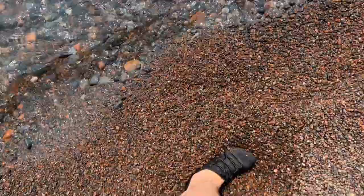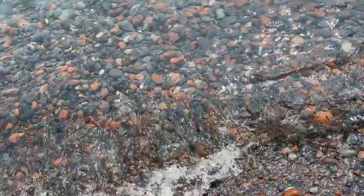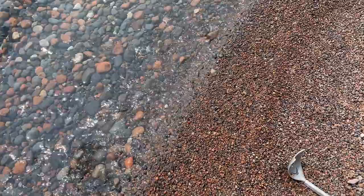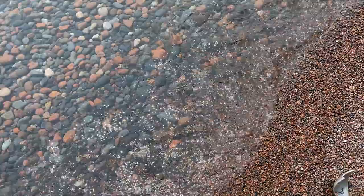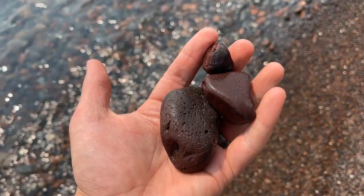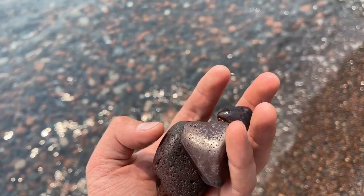I'm actually surprised I don't have my waders on, but the lake today is perfect temp. So I'm gonna be going a little deep today, but right off the bat, I found some really nice jasper, a red piece. I think they're all red. But I have found Mary Ellen jasper here, layered jasper. One of the pieces I found was kind of green, some green stromatolite jasper. Oh, this is cool. Yeah, we're gonna fill the bag up today.